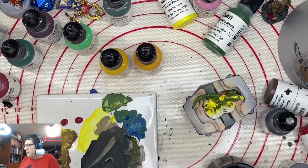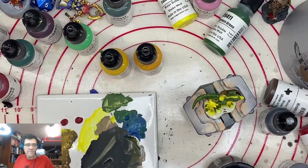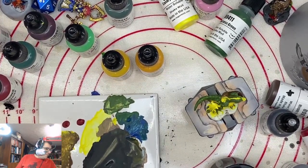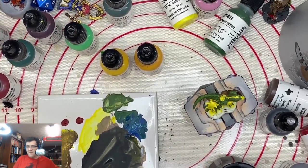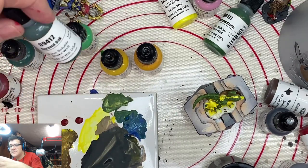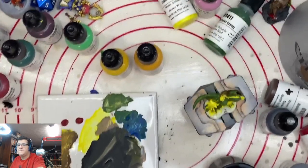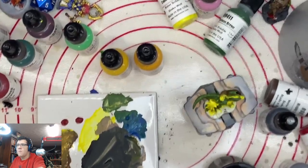All right, so I need a dark brown. And I don't have an oak brown at all. Let me look over here. I have a dragon red. I got an ancient oak. I need to find that. I was just going to say there was an ancient oak in one of the boxes. Yeah, let me find it. Oh, there it is. Is that it? Yeah. Oh, look, Chuck's alive. Hey, it's Chuck. Did he message you back? No, he was busy.